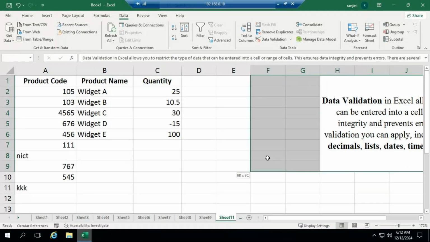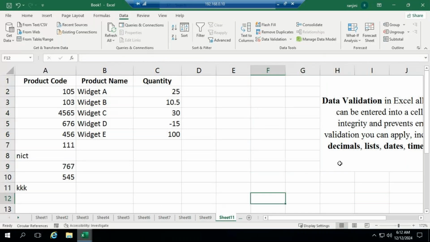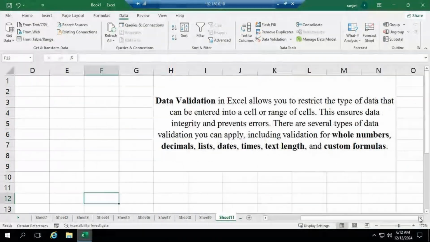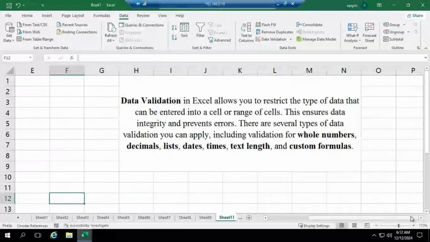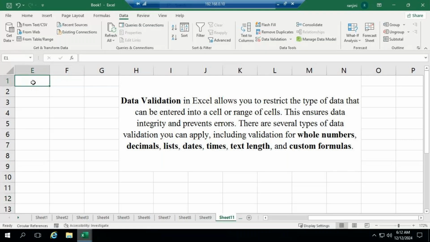Similarly, if I want to have some text, so I have a designation column here. In the company, I have only manager, clerk, analyst, salesman.